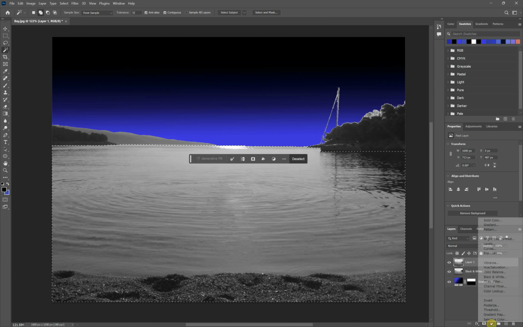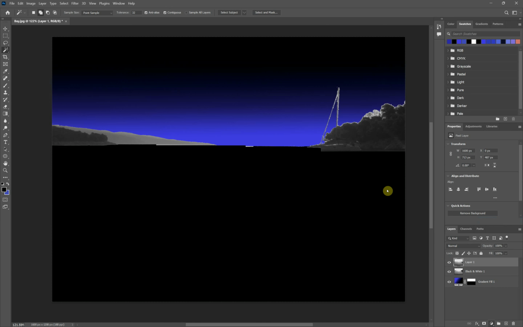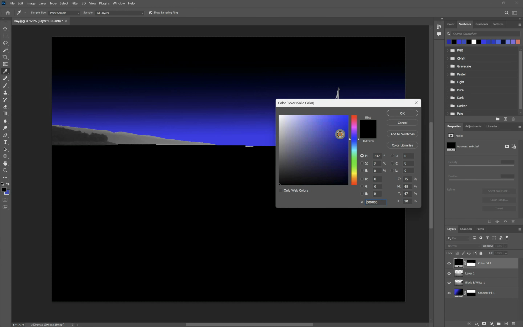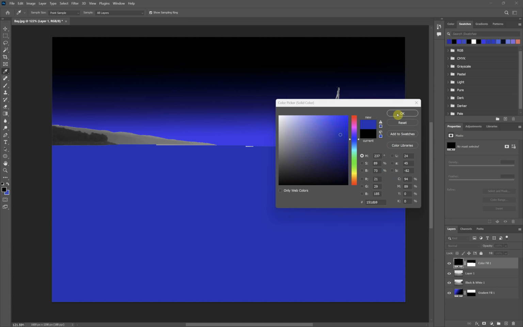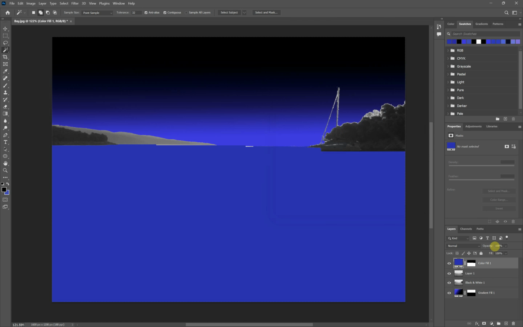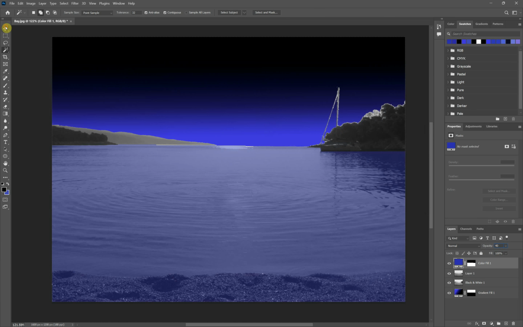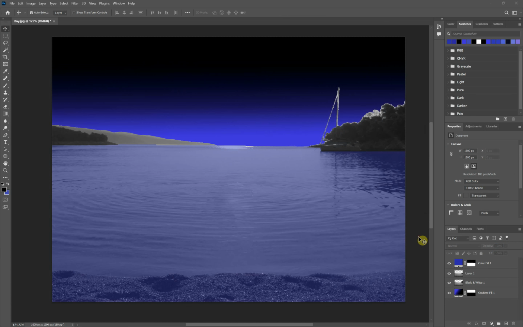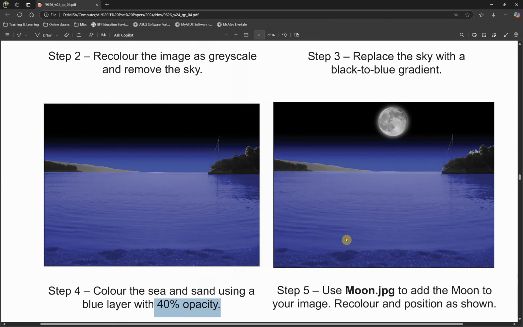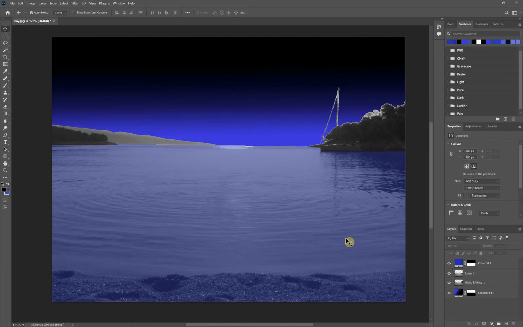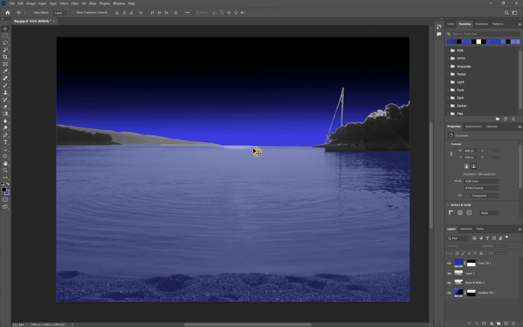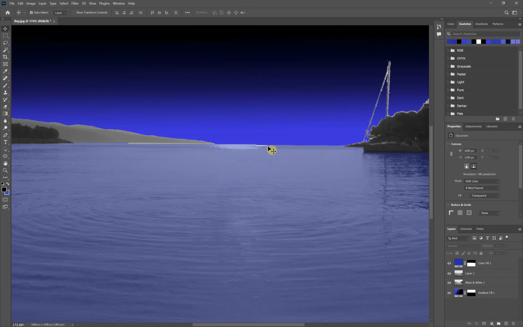After that, go to this option and click on solid color. Let's go over here to the blue color. Okay, I'm just going to select this one. And let's reduce the opacity to 40%. Okay, that's working correctly. It's quite matching the color. Yes, okay, so we're done. So you can see there are a few minor areas here that we need to select, so be careful about those small mistakes.